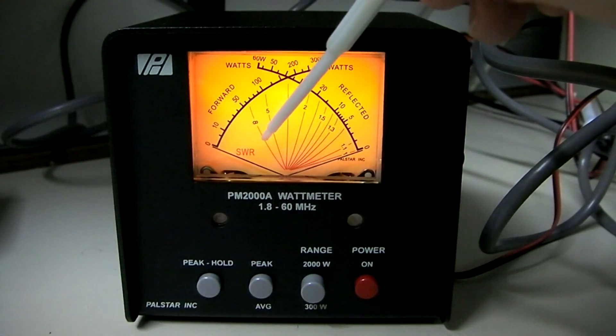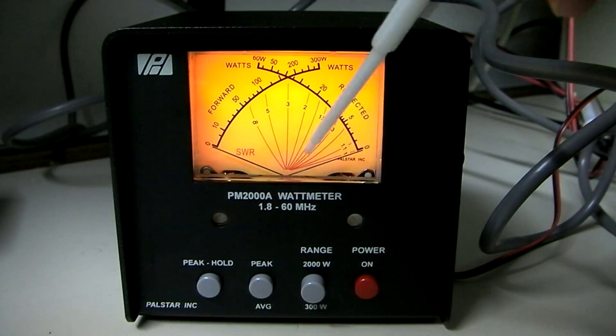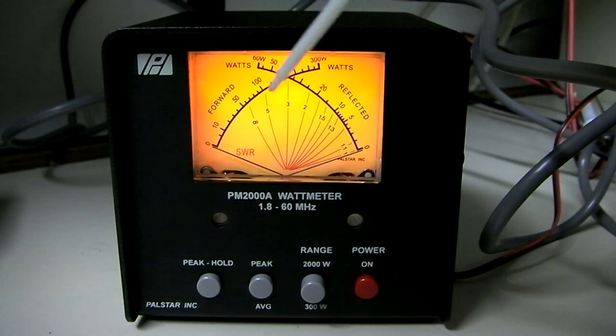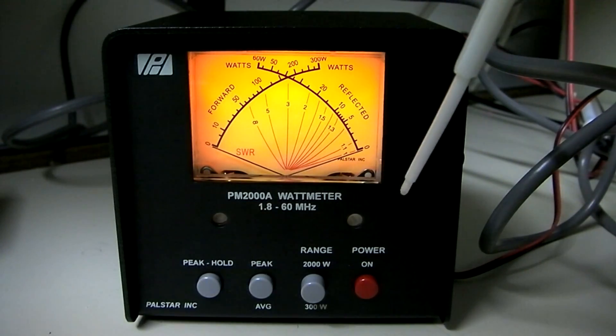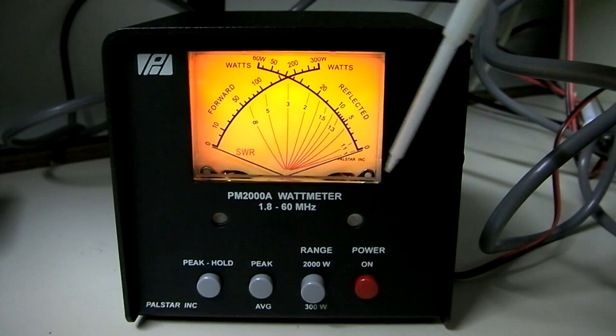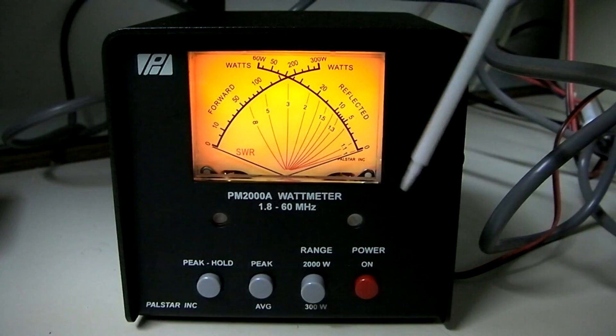I did unhook it, and it jumped up over here into the 7 range and everything. So, it is a good meter. It shows the correct readings. I would say it's fairly accurate for what it does, and as an active peak reading meter, should be fairly close on.